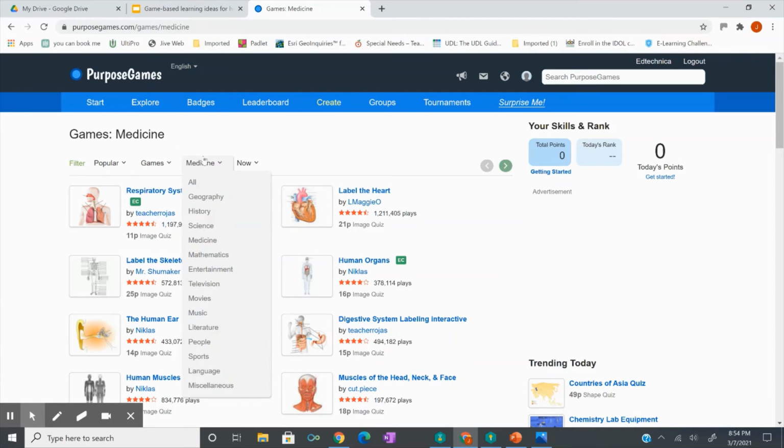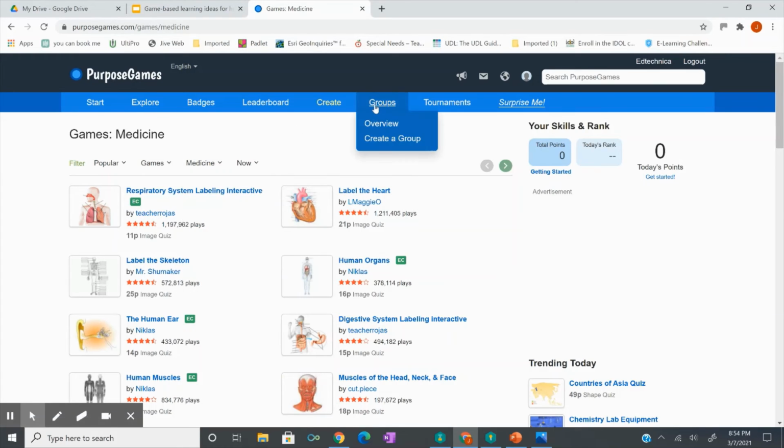Purpose Games has games in a variety of categories, and it allows you to set up groups of students and hold tournaments. And the students can then either test their skills individually with different types of games, or collaboratively.